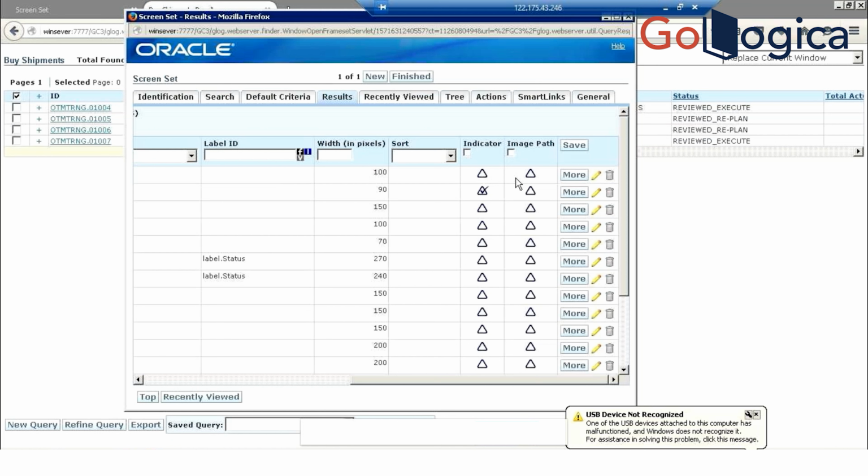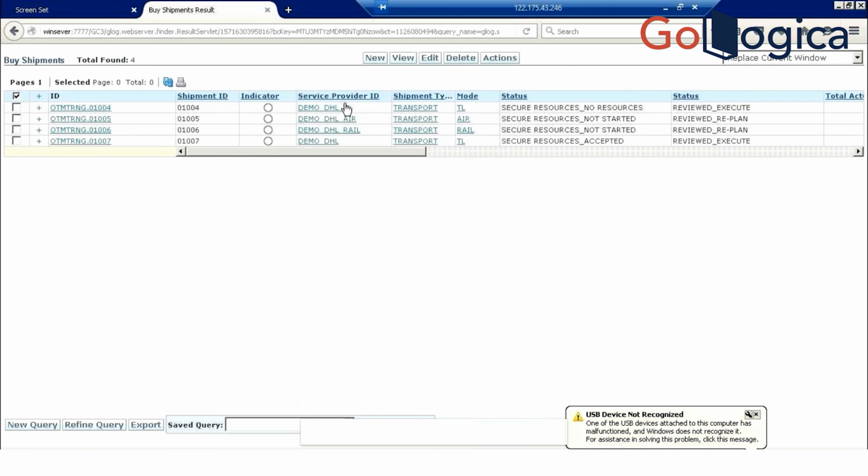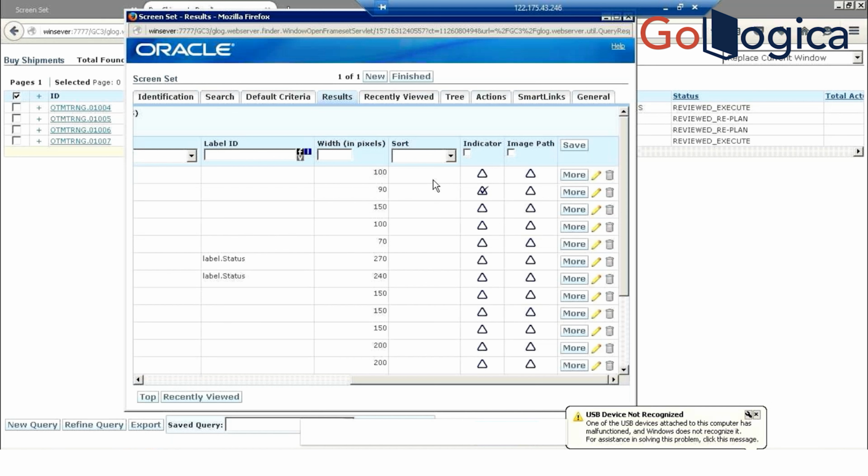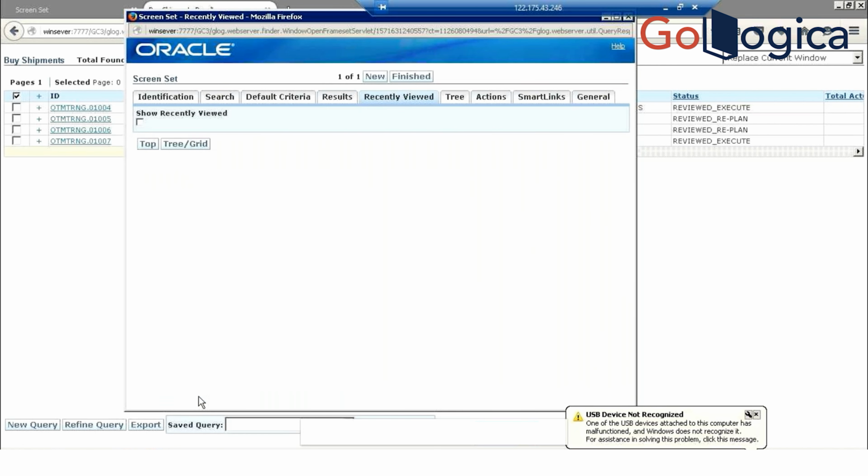And if you want to have any image, you can click this and the image will display here. So in traveling, in transit you have some image, or when it is delivered you have some image, right? You can do that here as well. Or we can give a color to it.